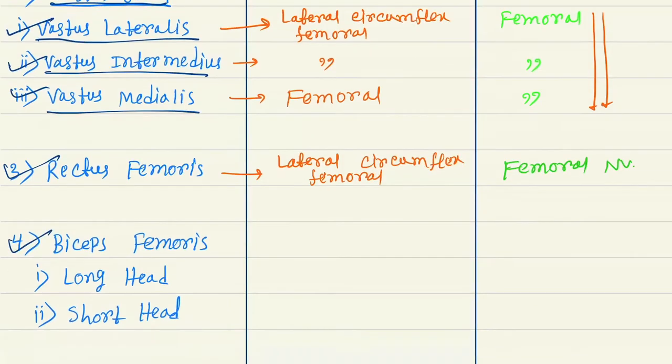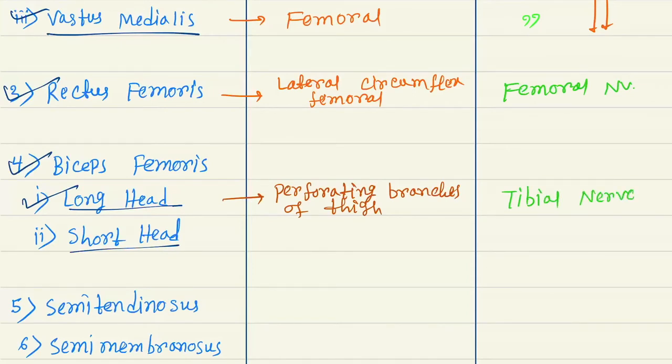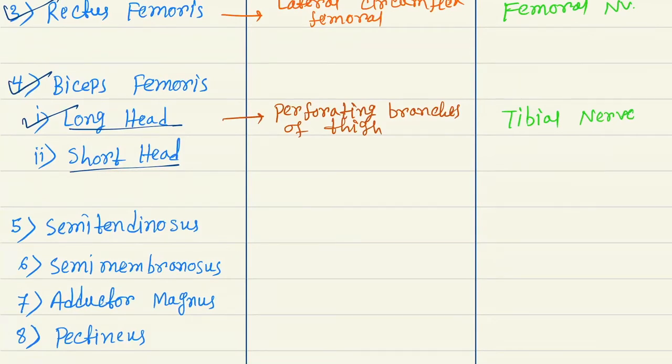Next is biceps femoris. We have long head and short head. So in long head, the blood supply is through perforating branches of thigh. Okay, and the nerve supply is through tibial nerve. Okay, next is short head. Short head, the blood supply is through the same perforating branch of the thigh, and nerve supply is the common fibular nerve.